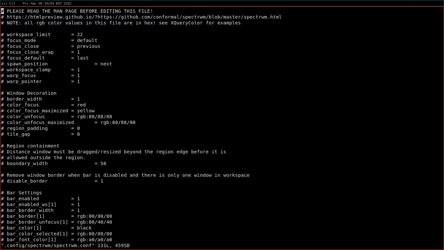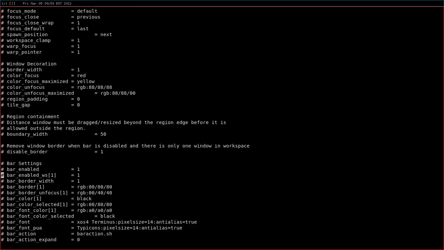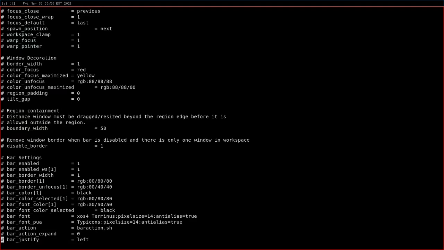Okay, so this is the default configuration. Looks good. So all of these lines that have the hashtag before are commented out. And I'm just checking my notes. So first we're going to mostly want to go down to the bar section, right? Bar enabled, that's obviously true by default.